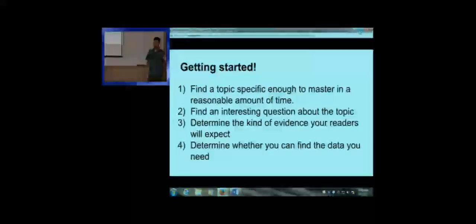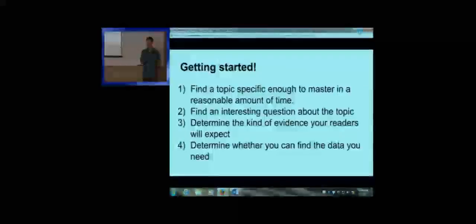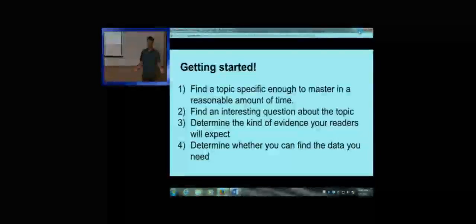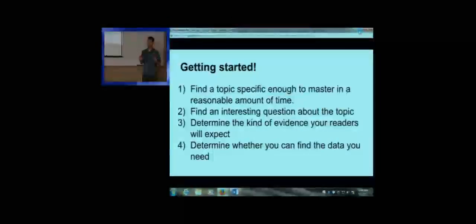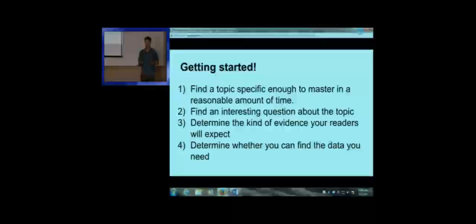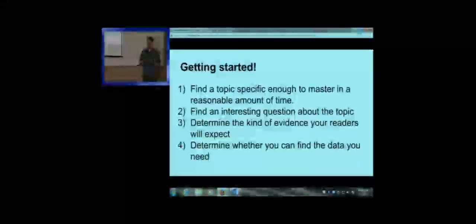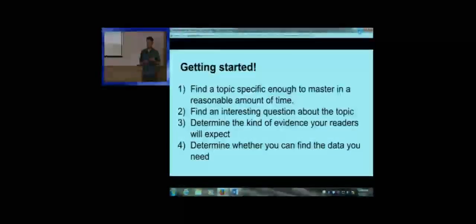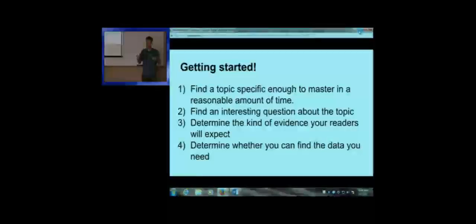Two, find an interesting question about your topic. As you can already have guessed, you're going to be doing a lot of work on this, so you might as well find a question that is actually engaging to you and that you actually want to answer. Don't write something because you think, oh, this is easy, or oh, this is what someone else wants me to write. Write something that you want to write. It's much better this way. Obviously within the context of the syllabus, but research papers give you latitude. You're going to be writing a paper on some aspect of how men and women are portrayed in movies or advertisements, etc.